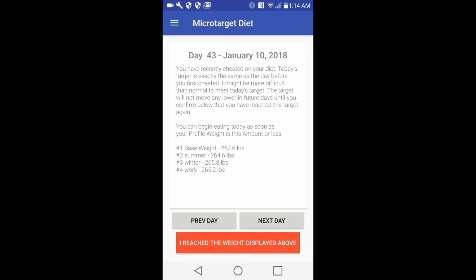Now, you're actually going to have to work for it, okay? Even on the days you're eating. The goal is you want to get your weight down to where it was as quickly as possible. Don't let it drag out, okay? Because that's when you get discouraged and you may give up on this diet, and you don't want that to happen, okay?